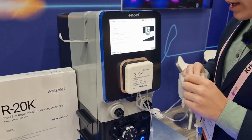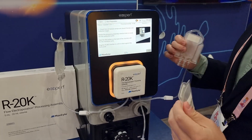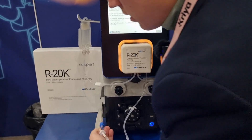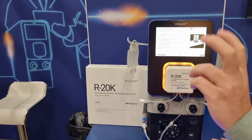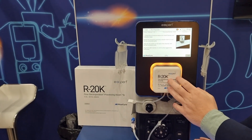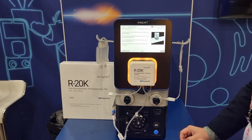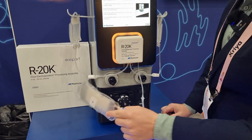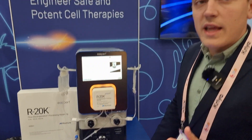We are going to attach this electroporation chamber to the center console and hook up our bags, one on each hook. We have our sample bag on the left, our collection bag on the right, and our air bag slots in on the bottom. One final note: today I loaded this bag using a syringe, however these bags are attached via weldable tubing. So if you want to attach your own bags or connect upstream or downstream components, you can do that with a standard bio welder.